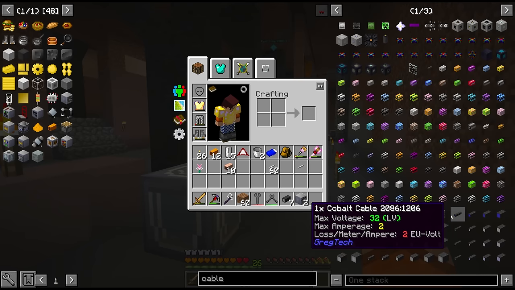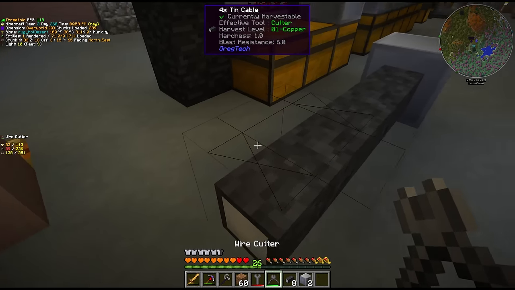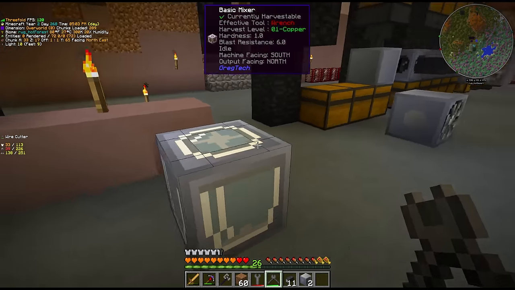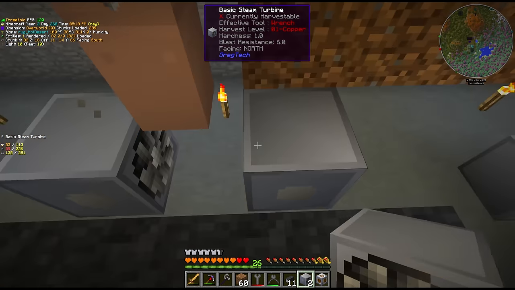There are cables that don't lose any power over distances, but those are normally very expensive. As you can see here, there is a lot of different cable. Although tin right now is the cheapest and best solution for us, even though there is the cable loss on there. So yeah, because this tin cable can only handle 4 amps, we are only allowed to put a maximum of 4 steam turbines on this line.